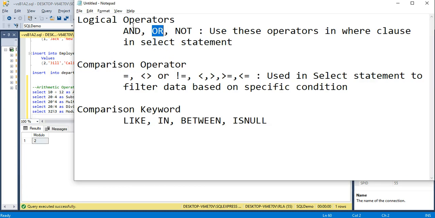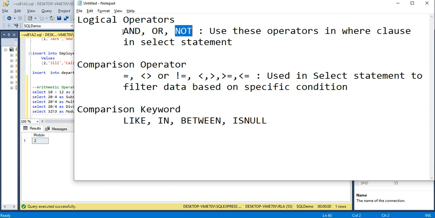Okay, let us look at logical operators. Logical operators which we are going to look at are AND, OR, and NOT. So AND operator is the one wherein if both conditions are true, then the output of this AND operation will be true. In case of OR operator, if one of them is true, then the output of that particular operation between those two will become true. So NOT will negate whatever, either true or false.